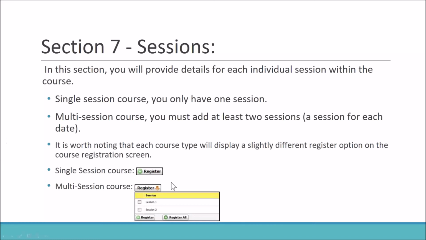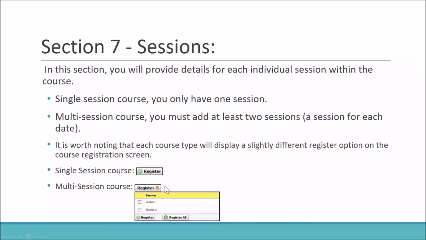So a single session course, your register button looks like this. It's just a single little register button with a plus. On a multi-session course, it begins with a register button with a down arrow.